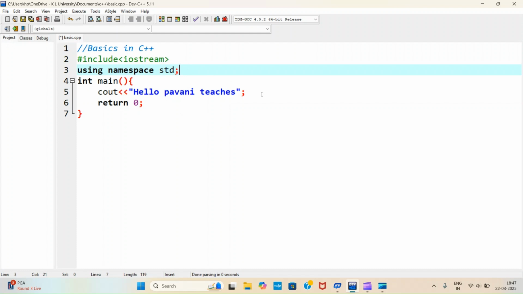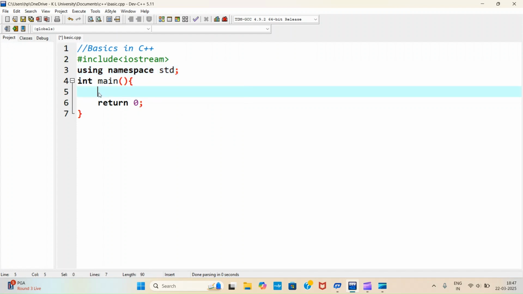Now if I want to take input from the user, before that I want to tell the data types that are present in C++. The data types are integers, float values, double, and float are the same but the range of the numbers will be different.